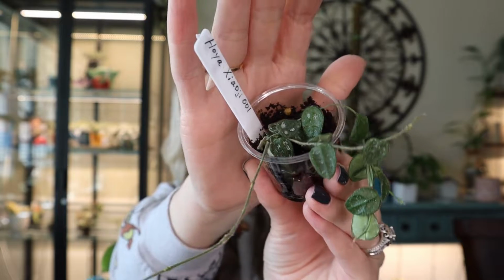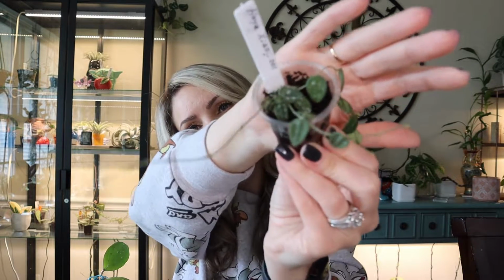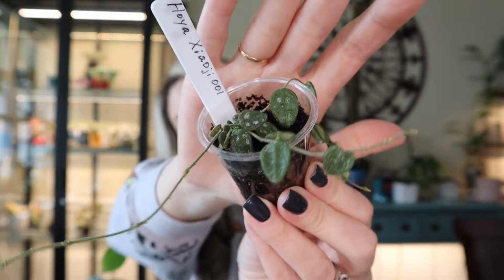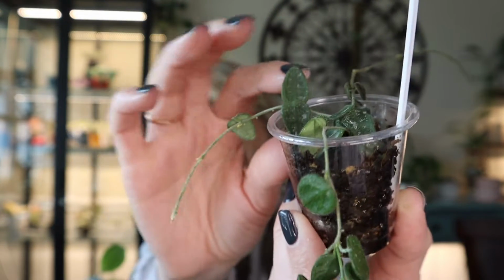I even tried to contact the seller and ask her what's the difference because I could not find anything on the internet. So you guys, if you know if it's the same thing or not, please let me know because I have no idea. But I know even on her shop, she does sell regular Serpens and she does state it as regular, and Xiaojie I'll put on the screen as a whole separate plant. So I'm not sure, you guys, but this is what I got just to kind of see if they are different or not. The foliage is, to me, a little bit longer than Serpens, but I might be totally wrong.